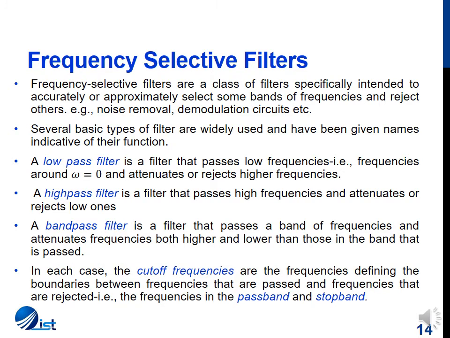Based on the frequency we intend to pass or reject, a term cutoff frequency is defined, where cutoff frequency is the boundary over which the frequencies are passed or rejected. For example, for a low pass filter, the cutoff frequency is the point till where the low frequencies are passed. Beyond that point, the frequencies are attenuated or not passed. For a band pass filter, cutoff frequencies define the band. The lower cutoff frequency and the higher cutoff frequency define the band between which the frequencies are passed. Otherwise, the rest of the frequencies are attenuated or stopped.